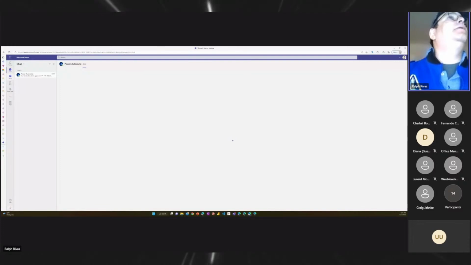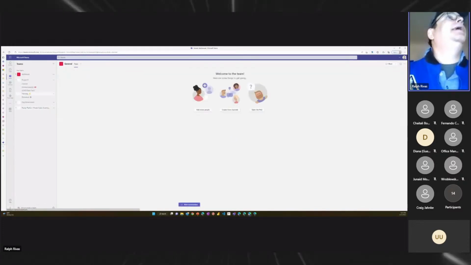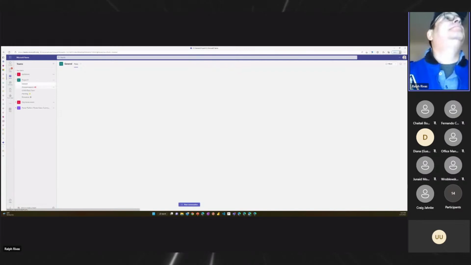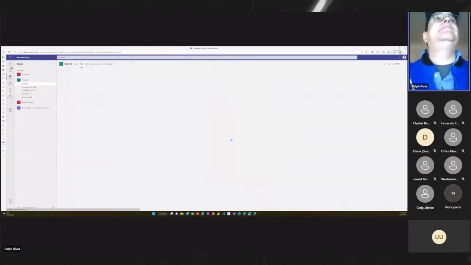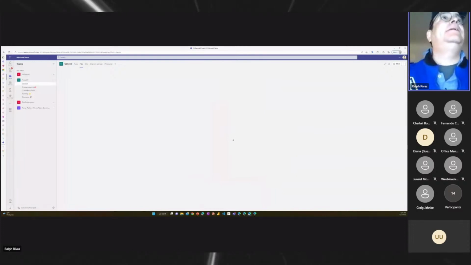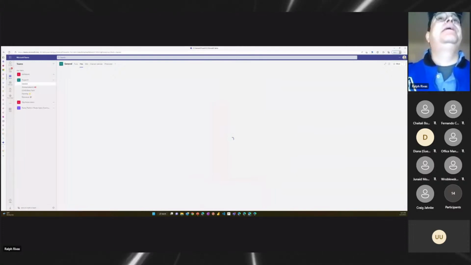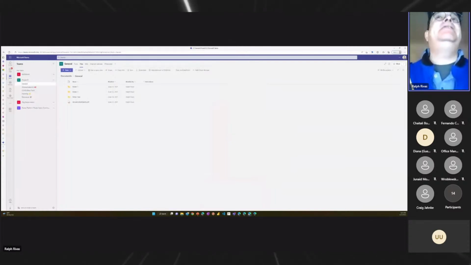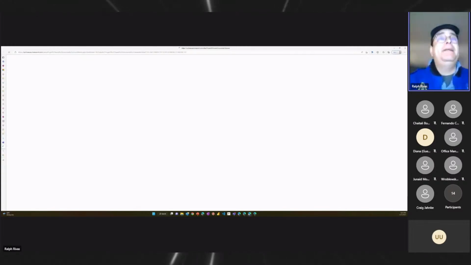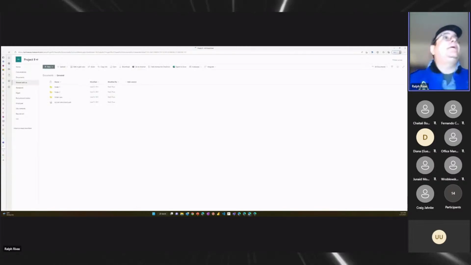I got some approvals over here, so I'm going to go to my Teams, and here's my Project 9. I'm going to go to Files and open up the SharePoint site. This is my secret backdoor to opening up the SharePoint, because underneath Teams is the SharePoint. Quick note: having skills in M365 in general helps when you're doing any Power Platform stuff. Before you reinvent the wheel, use what's out of the box.